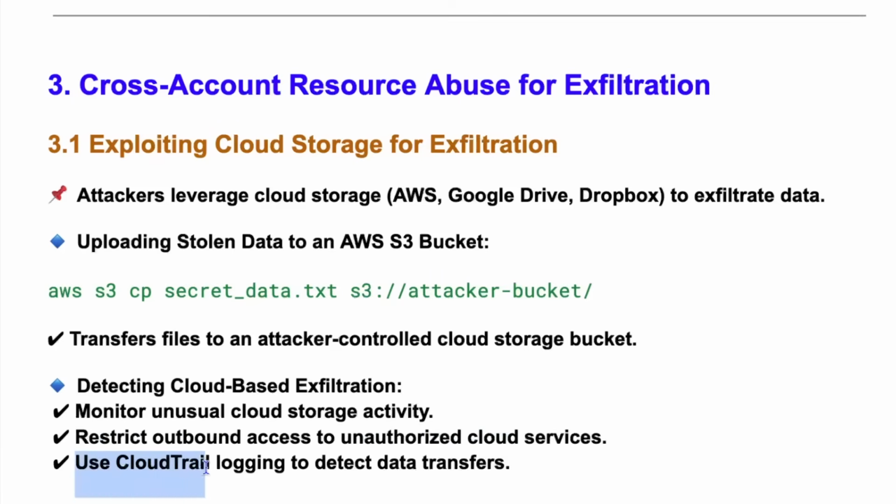Now, using CloudTrail logging to detect data transfers. CloudTrail is a specific tool that creates logs for you for any kind of data transfer that's being done. So you can also do that. In addition to the Microsoft OneDrive restriction, in addition to turning off data storage or data transfer if it's not even supposed to happen inside of your environment, in addition to all of that, you can have CloudTrail assigned so that you can detect data transfers at large, any kind of data transfer that's taking place.